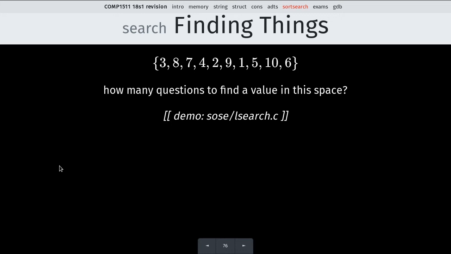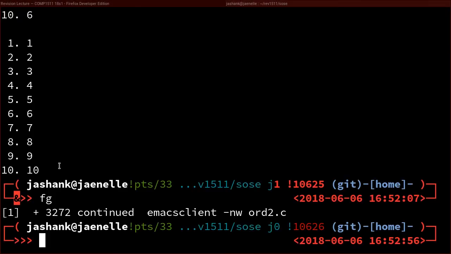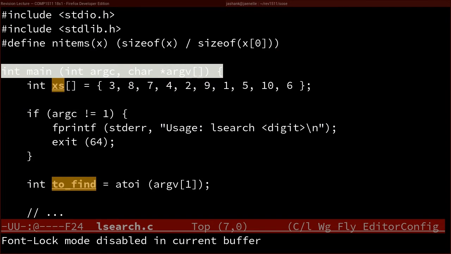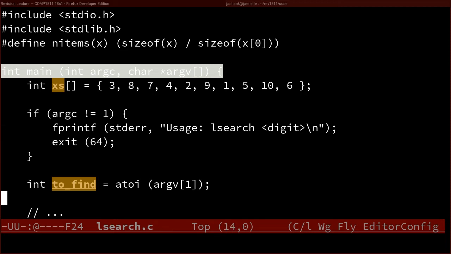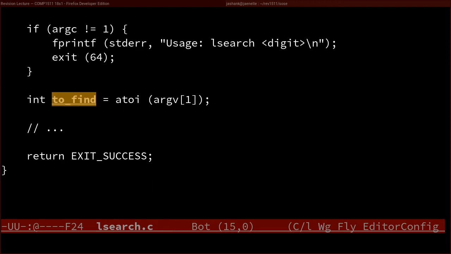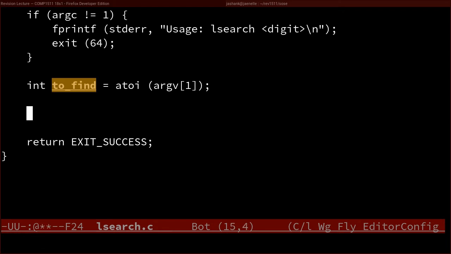Because this list isn't in order, I don't have a choice. I have to walk along this list, item by item, checking. And this is what we call a linear search. And a linear search works by, well, you just have to walk over every single item. So let's do that. This function takes a command line argument, which is the name or the number to search for, and it turns it into a number there with atoi. And now we just have to walk over our list.